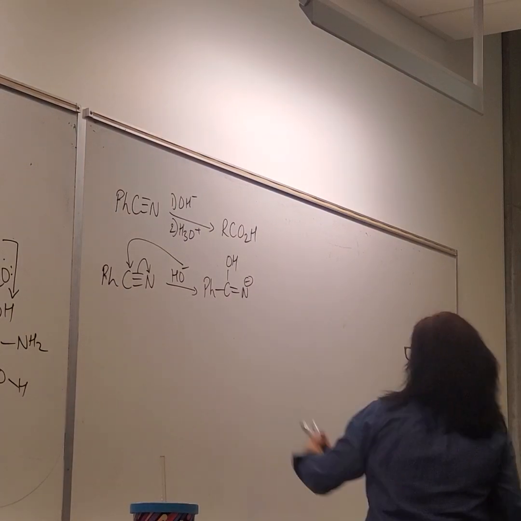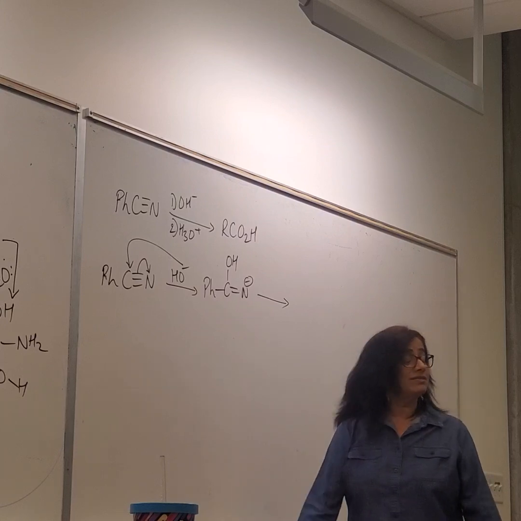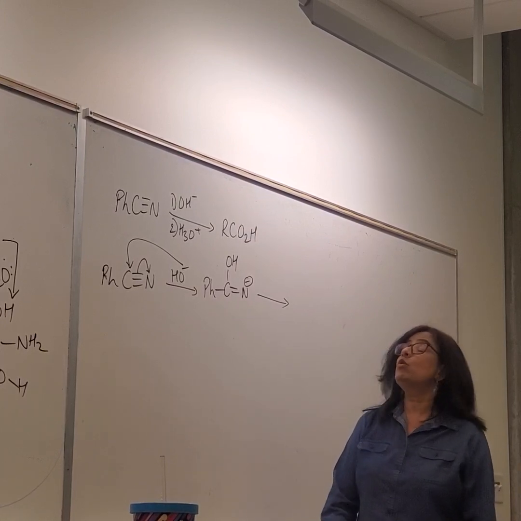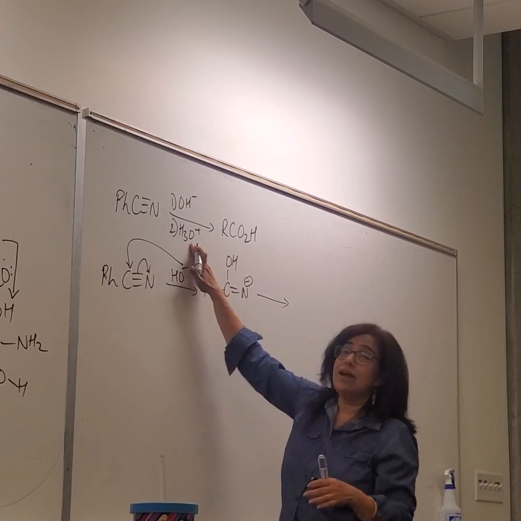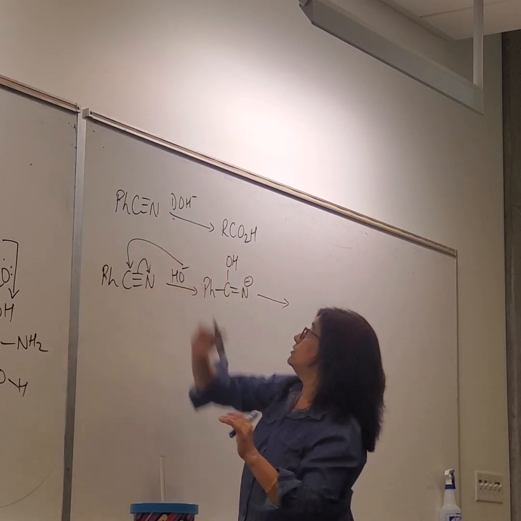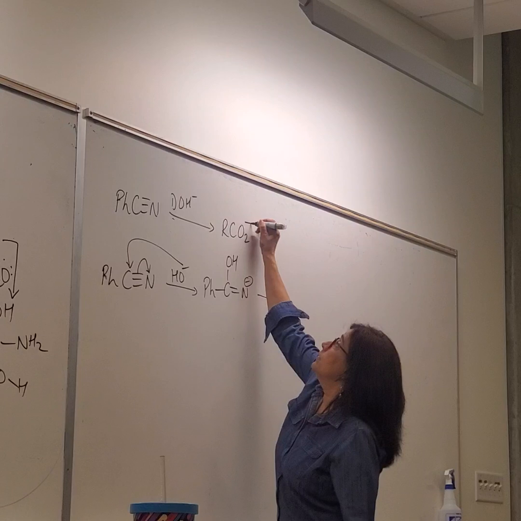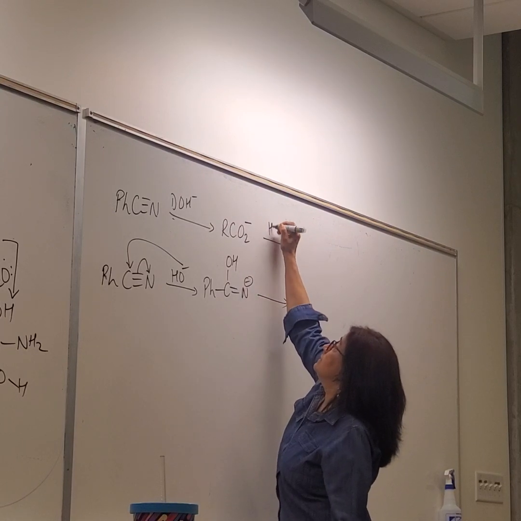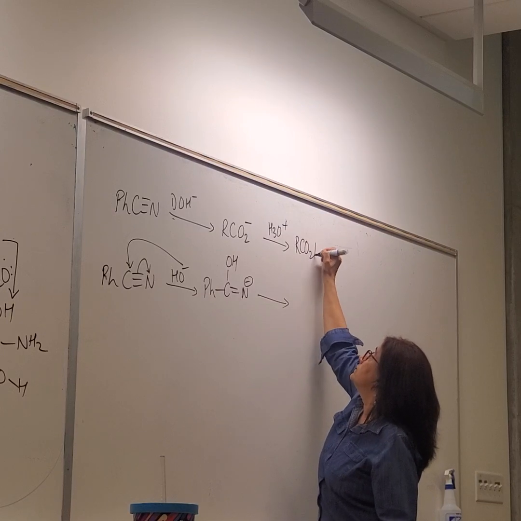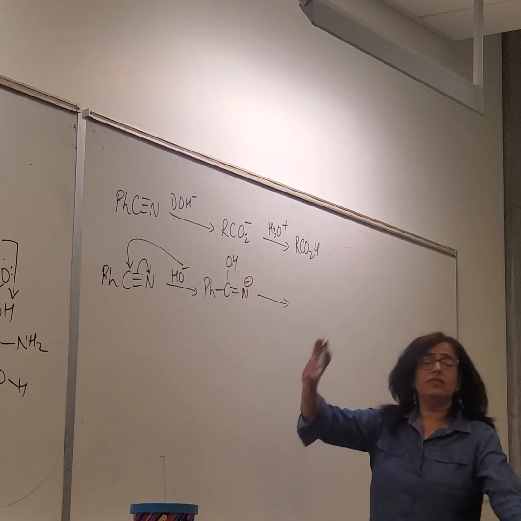What will this do next? Protonate. And where is that proton going to come from? H3O plus. Water. The second step. Water, exactly. No, we haven't added that yet. This is still happening in the first step so far. The first step is going to give you the carboxylate. It's the second step that puts a proton back on it. So the H3O plus is not there right now.